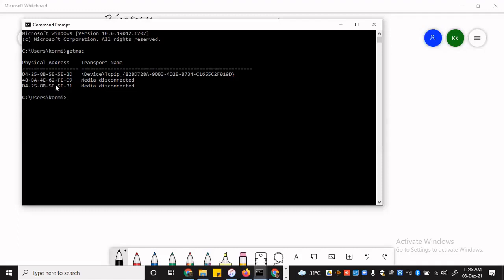Now, the first two here, my machine has, usually most laptops would have only two. Now I have three because I have a virtual machine running on my laptop. So the third one also has its own virtual physical address. But without the virtual physical address, I would only have two. So for the most part, as long as you're not running any virtual applications or any kind of VPN connections on your systems, you should have two physical addresses.